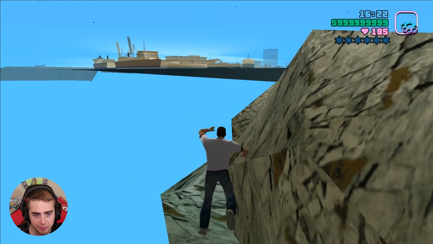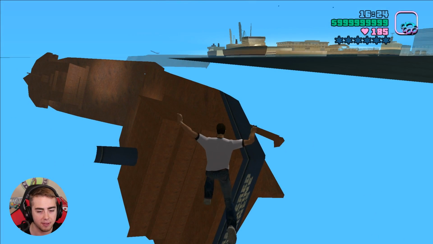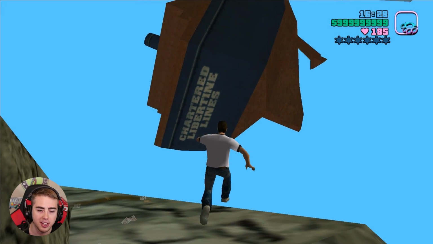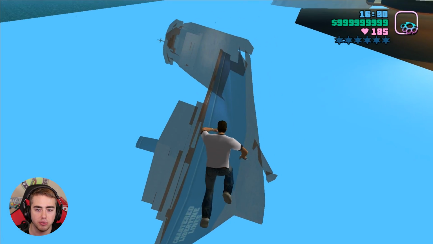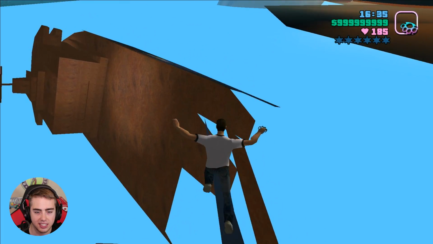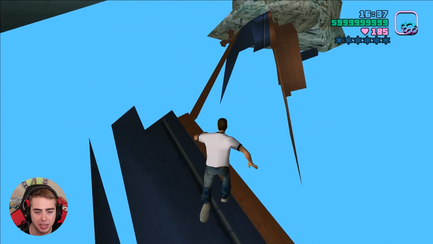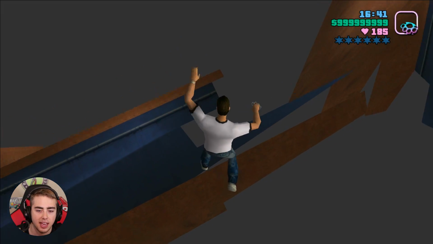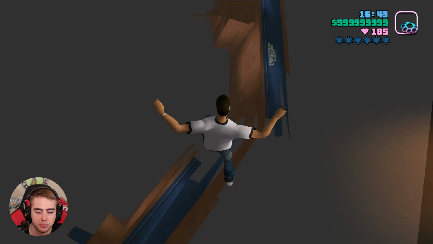So let's see if we can find some Easter eggs. Oh, speaking of the devil, we done found one right here. Here is the chartered Libertine Lines boat that is just on its side. I was going to say capsized, but capsized would be upside down. This thing just laid over here in the water and took a nap. And it's just hanging out.